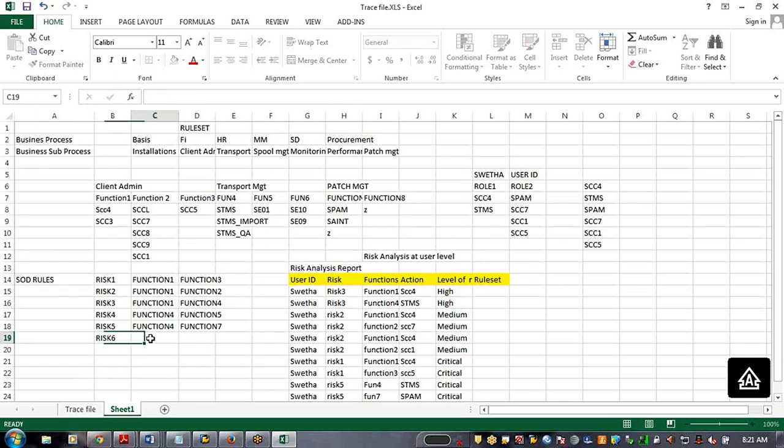I need to define that whenever function 7 and function 8 come together, a risk should appear. If you maintain this, only then will the system give the risk analysis report information in this screen. If not, the system will not provide any data. So this is the case. Is it clear?